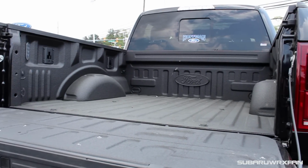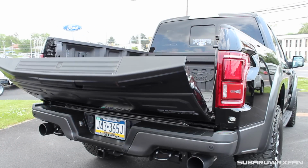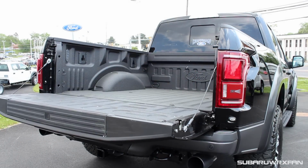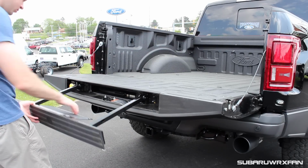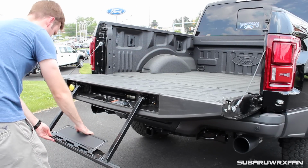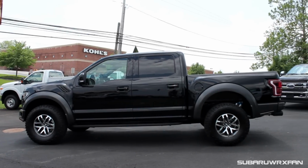And I do like that it has the soft release for the tailgate, so it doesn't just flop right down. It feels pretty light as well, which is welcome. Also built into that tailgate, you have an additional step that can pull out, so it's very easy for loading things in and out. You also can get optional accessories, like built-in ramps that let you just drive an ATV right up onto the bed and things like that. Overall, I think it's going to be more than enough for most truck buyers, and has just enough space to meet everyone's needs for the most part.